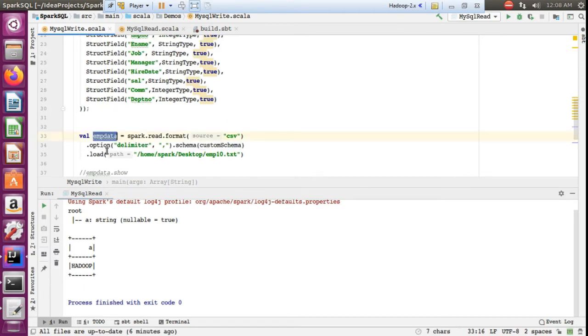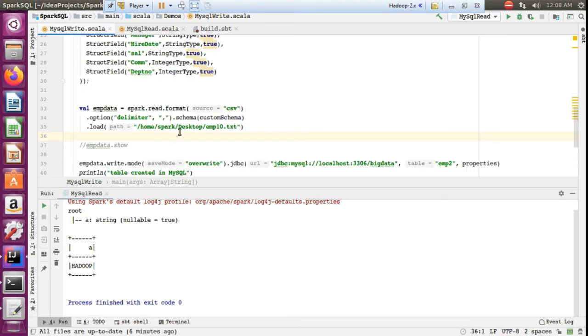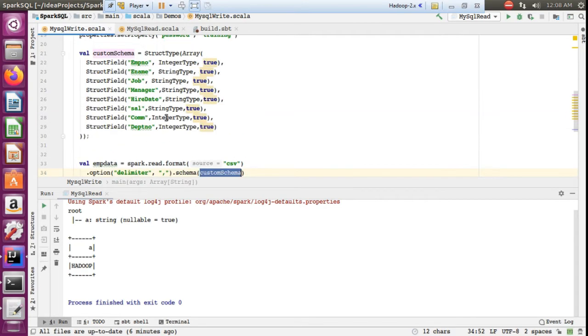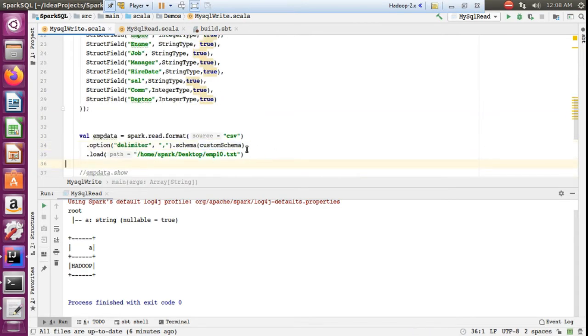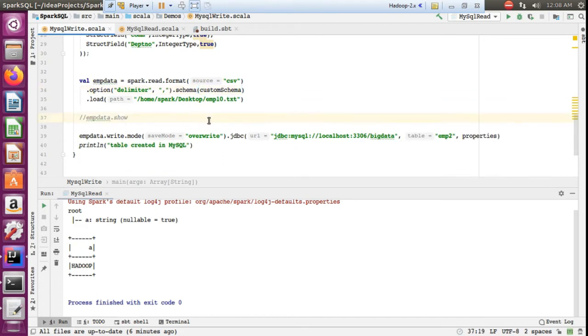How to apply those headers to a text file or CSV file is spark.read.format CSV, then schema. Instead of schema, we have to give that schema name. Then the path of that file, then the data frame will be created.